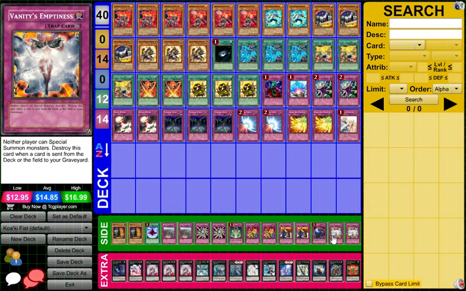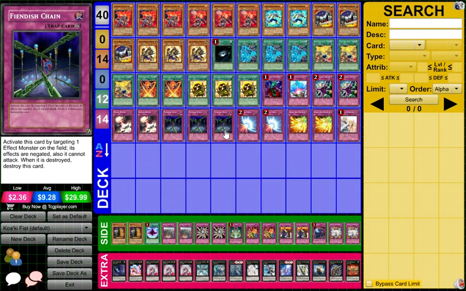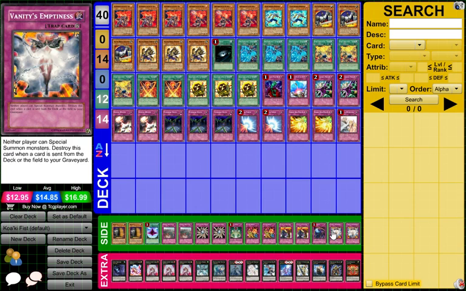And 2 Vanity just stops special summons altogether. You get into Tiger King, you're pretty much safe. Like you get Tiger King or Utopia turn 1, Chain Vanity turn 2, you're pretty much safe for the duel. As long as you have some traps to back you up, you're pretty much safe for the duel. So that's really nice to be able to have the Vanity tech in there.